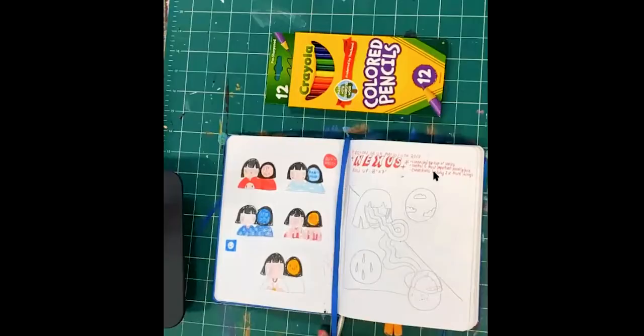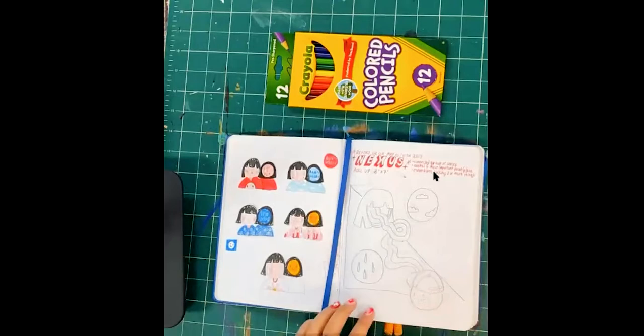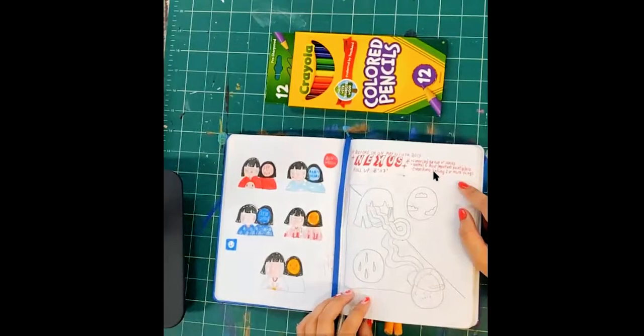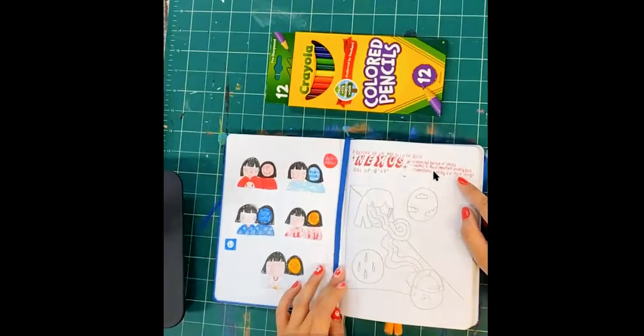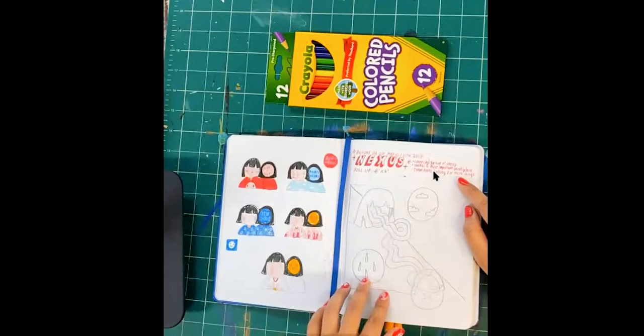Sometimes I work with a theme or a word when doodling, and here's an example from the word nexus. The word nexus is a connected group or series, a central and most important point or place, and the connection or linking of two or more things. So when I'm doodling, I go with what I think the word means to me and my relation to the word. And I thought about a community growing together and the words that represent growth to me.